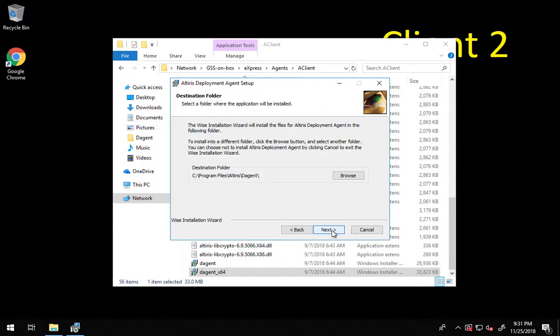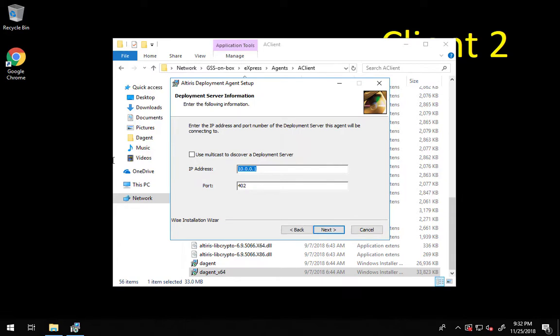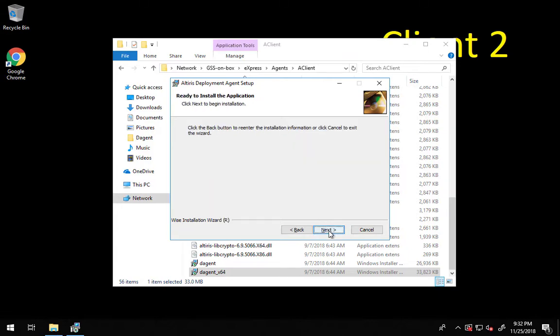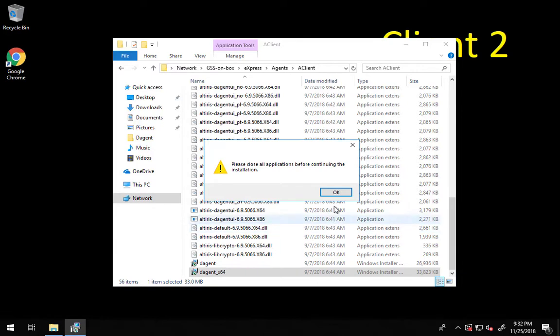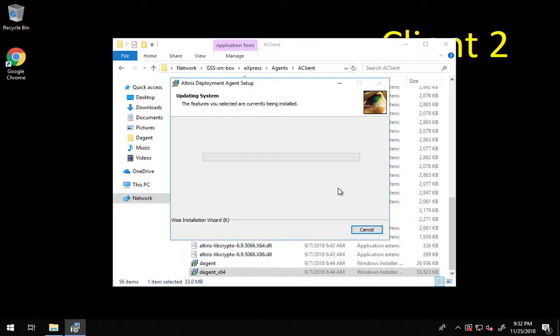So welcome. We are going to go with the default install location. We're doing the install here from just running the installer. We're not actually performing a scripted or an intelligent install. We're just running the installer. It puts in a generic IP here. All right, we'll go ahead and put in the server name or the IP and run through the install.